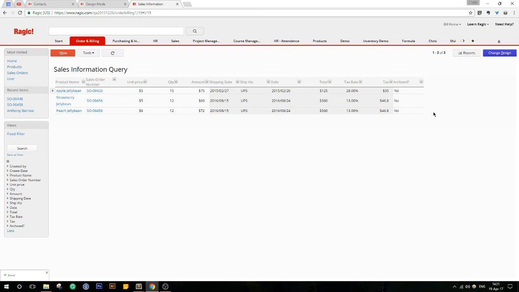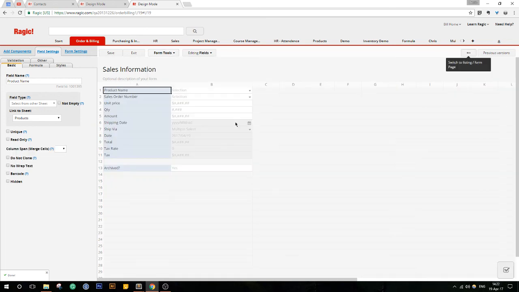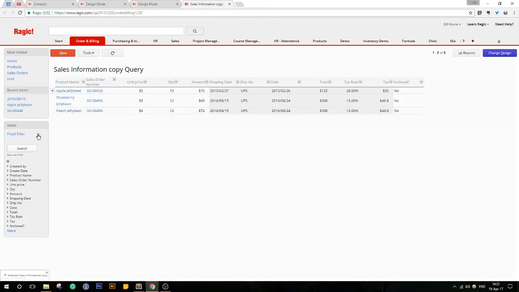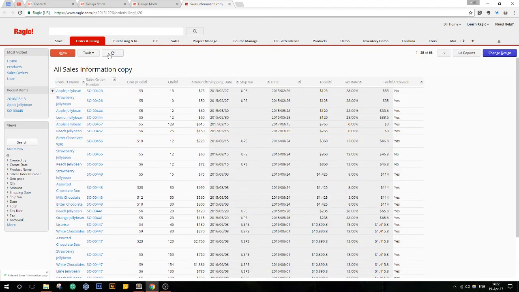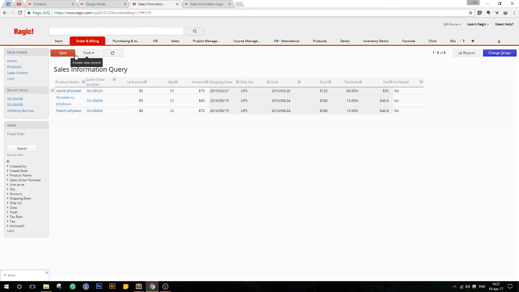So what this does is you can actually have another version of the sheet with multiple versions. And for that, you can remove the fixed filter and it will show you all the entries. On my other sheet, I only see the non-archived entries. Does that make sense?